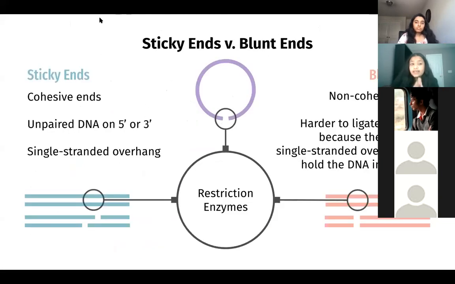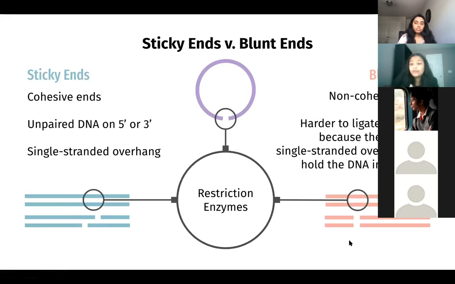Okay, so this is a more in-depth look at sticky ends versus blunt ends. On the left side here, we have sticky ends, and these are going to be cohesive and have single-stranded overhangs. So basically, when restriction enzymes cut the sequence, they're going to produce almost like a stair. This is so it has overhangs on both of the separate DNA sequences. Any sequences that have complementary overhangs are going to be able to form temporary hydrogen bonds between the nucleotides. So then they can bind together for a short amount of time.